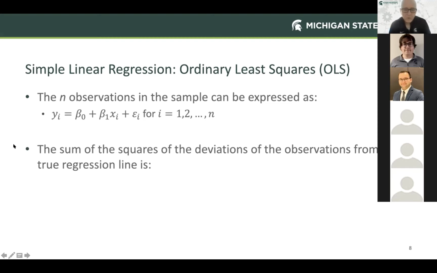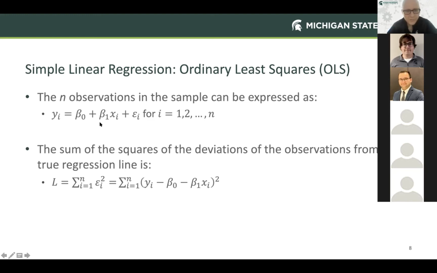And so as we think about trying to estimate a model for this and trying to determine what those parameters beta naught and beta 1 are, we're going to basically look at the sum of the squared deviations of those points from the true regression line, okay? And so what that means, in essence, we can think about this epsilon term as the level of error that's present within our empirical framework that we're investigating here, okay?